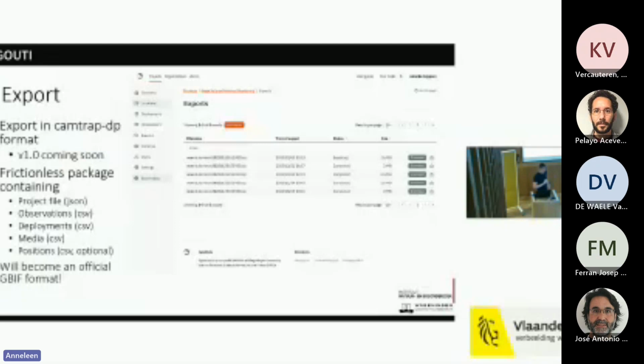And also good to know that we're in discussion, and I say we is mostly Peter de Smet again, with GBIF to adopt CamTrap DP as a standard, as a data standard. So you don't have to go through the conversion to Darwin Core, for example, to get this data out in GBIF. So that's nice because that will offer up some opportunities to publish, for example, your data directly from your Agouti project to GBIF, and then everything's there for people to.